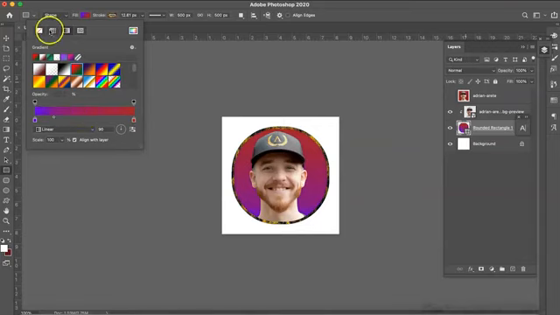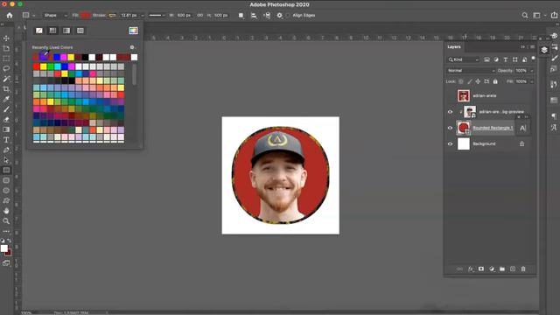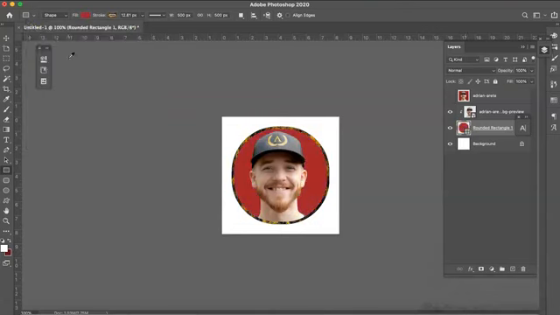If you want it to just be a solid color, you'll come over here, just pick a solid color like I had before, or a yellow. And you can see here, this is the way I designed my stuff in Photoshop. This is the way you could create a really good profile photo.